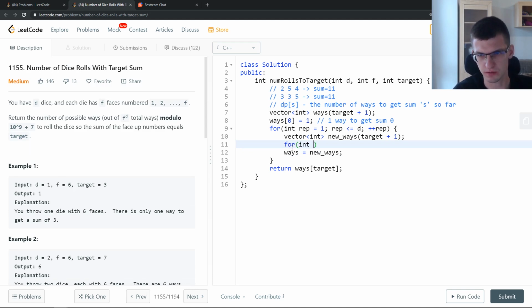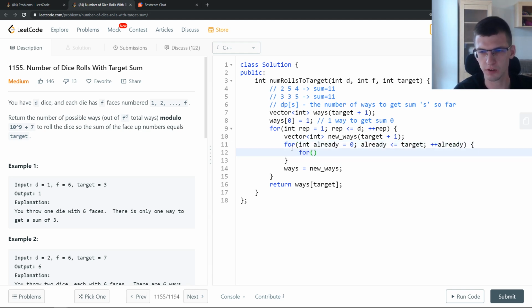For sum already from 0 to target. For every outcome now, so now pipes, I think, is the name of the new number that appears on a die. Pipes smaller equal F, there are F faces.